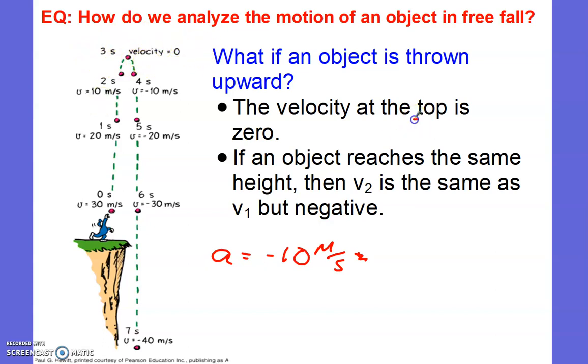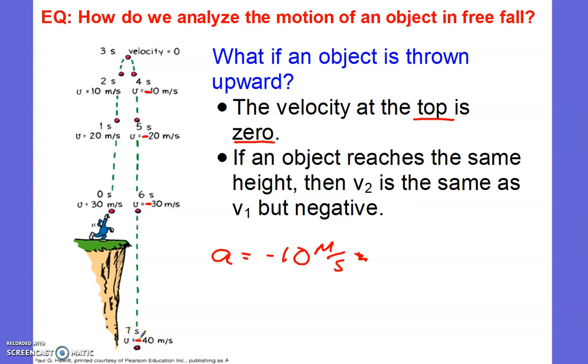So we see that at the top of the trajectory, and trajectory is the path that the object takes, the velocity is 0. But it doesn't pause there. I've never seen an object thrown up in the air stop at the top and stay there. The velocity continues to go down by 10. So after another second, it goes down to -10. The negative simply means that it is moving downward at 10 meters per second. After another second, it goes down again to -20. After another second, it goes down again to -30, and so on and so forth.